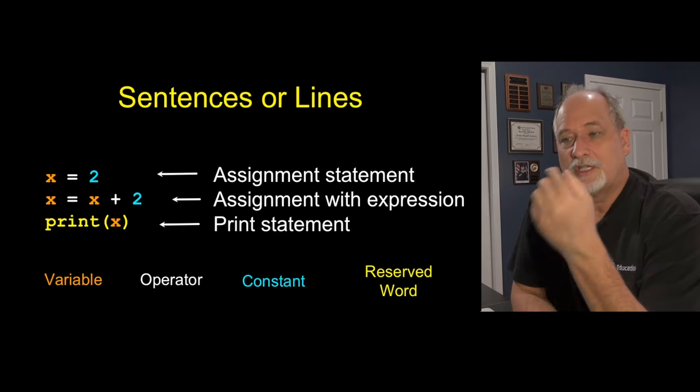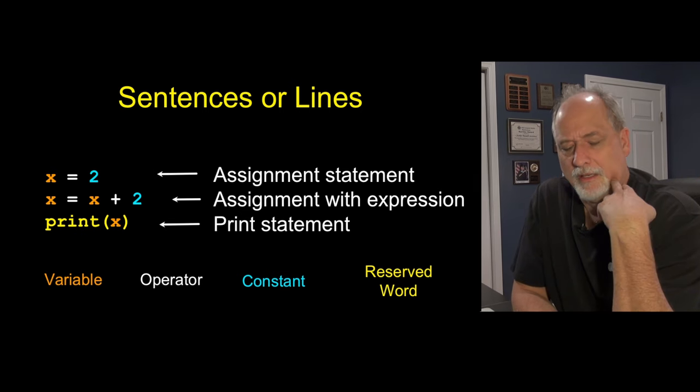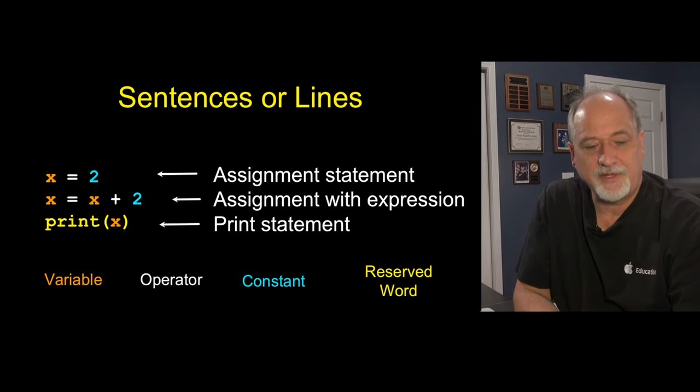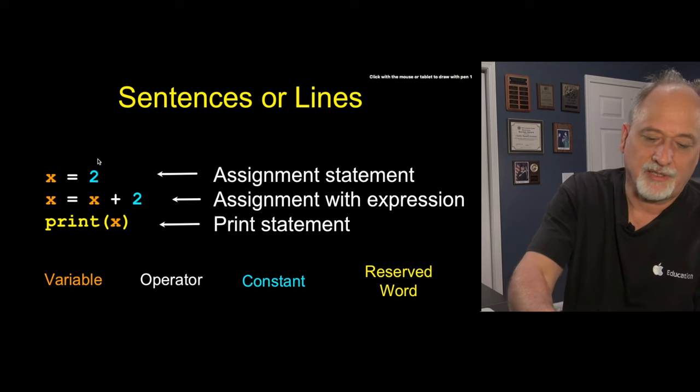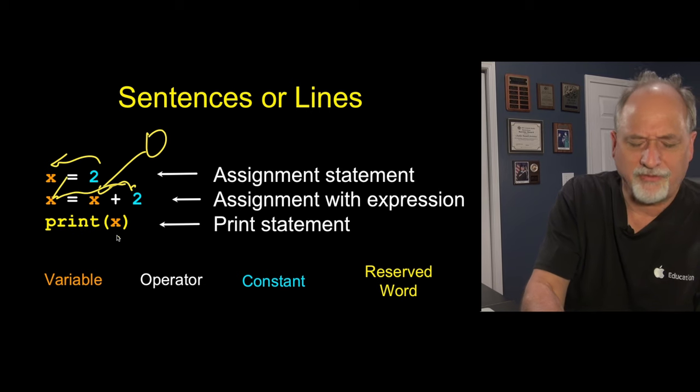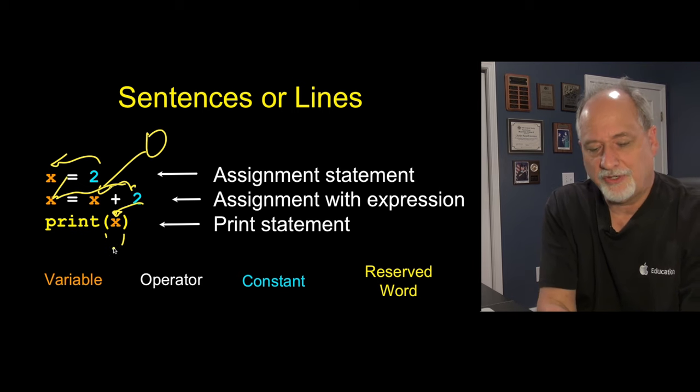So, we've talked about constants. We've talked about reserved words. We've talked about variables. And so, here we have a sentence, like we've already done some of these things, where we set x equals two. We retrieve the old value of x and add two to it. So that becomes four. And then we print four out. Print is a function that's built in. And we pass in whatever we want to print out. So this parentheses is part of a function call.